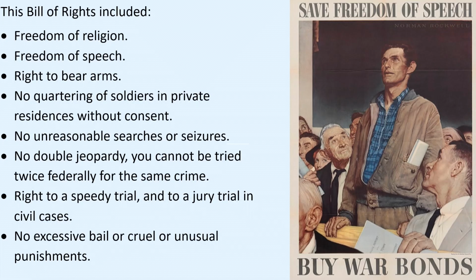And we're familiar with many of these: freedom of religion, freedom of speech, right to bear arms, no quartering of soldiers in private residences without consent, no unreasonable searches or seizures, no double jeopardy, you cannot be tried twice federally for the same crime, and a right to a speedy trial and to a jury trial in civil cases, and no excessive bail or cruel or unusual punishments.